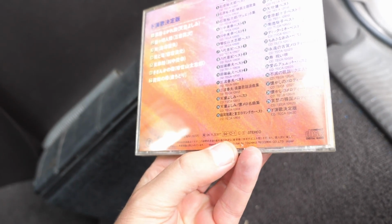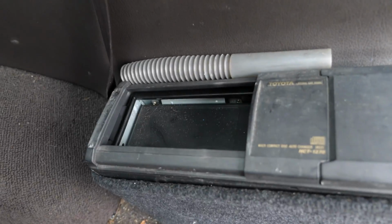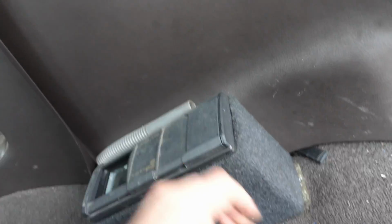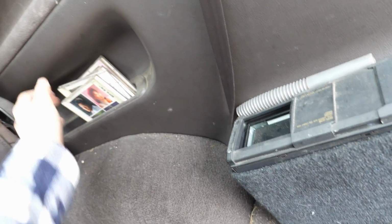I can't say I recognize any of them. 94. They look like they're all part of the same series. It says 1994, but also 1996 is on here, so I'm not really sure exactly what it is, but maybe some of those artists can be found in here, if you're lucky. I don't know how to close that now. All your favorite Japanese artists.